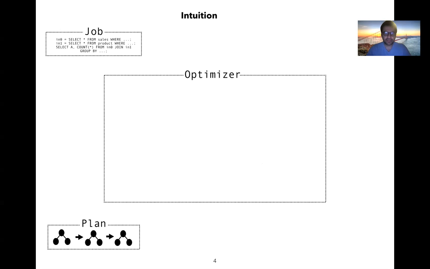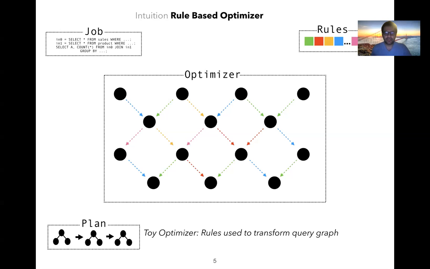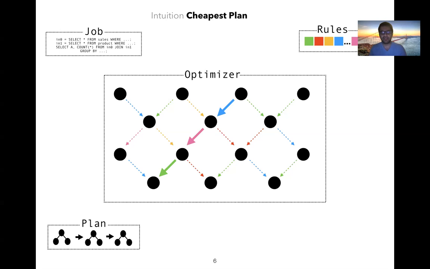So to do this, let's first go over a very high level overview of what we are trying to do. A job in Scope is a bunch of SQL queries that are just chained together. It comes in, the optimizer emits out a plan. And we'll use a simple toy model in which we think of the optimizer transforming each internal state of the query plan using certain rules. Here the colors denote which rule corresponds to which one in this graph. And maybe a path through this optimizer leads to whatever the final query plan is output.